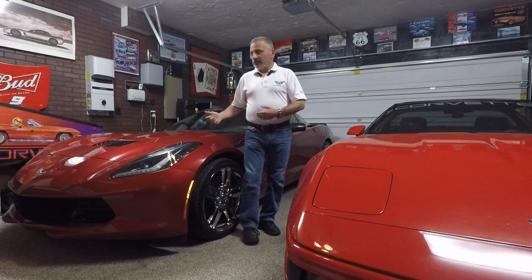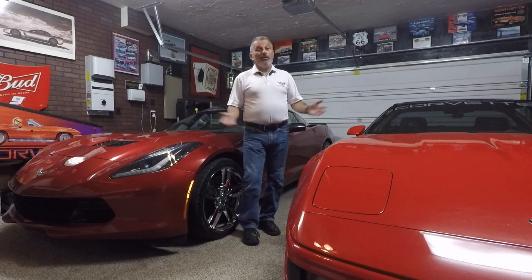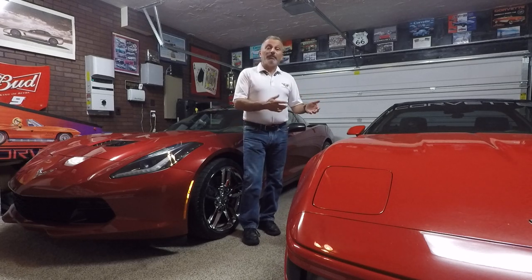It's mostly cosmetic. I'm not a real big guy on changing the motors up or that type of thing. I'll put a lot of cosmetic things on, but I kind of look at it like the chief engineers at Corvette and General Motors have spent a lot of money designing these things, so I figure I'm going to trust them on that.